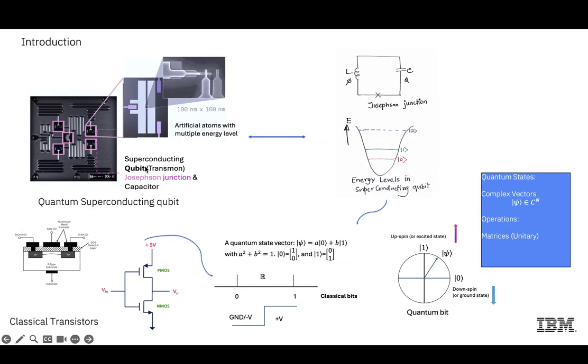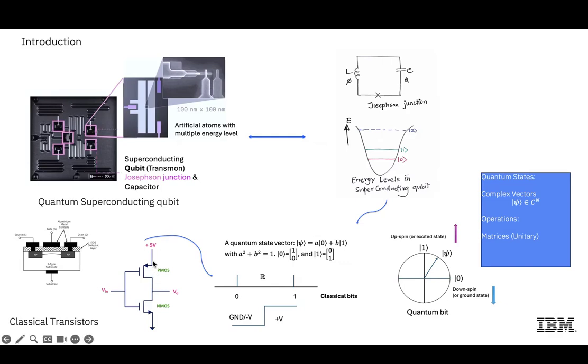And these kinds of artificial atoms are typically considered to generate various energy levels like an atom, and some of the energy levels are considered as the basis to represent the information, for example, the ground state and the first excited state. In contrast, in a spin quantum system, sometimes the up spin is called the Ket1 and the down spin is called the Ket0, or vice versa.